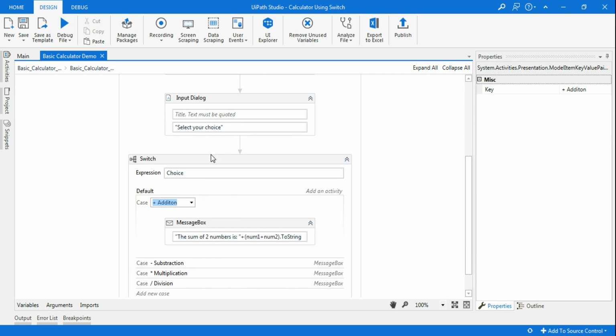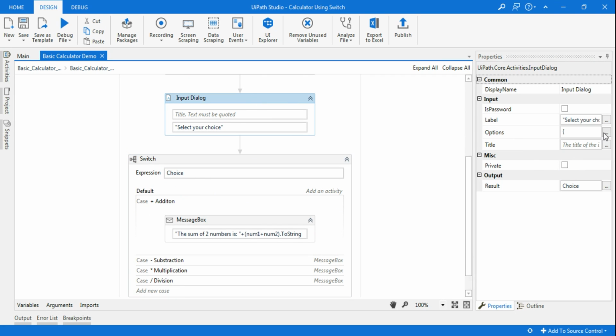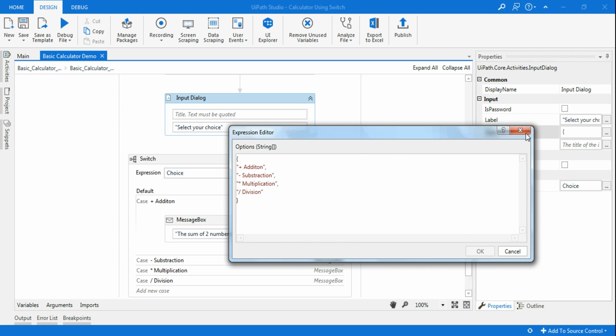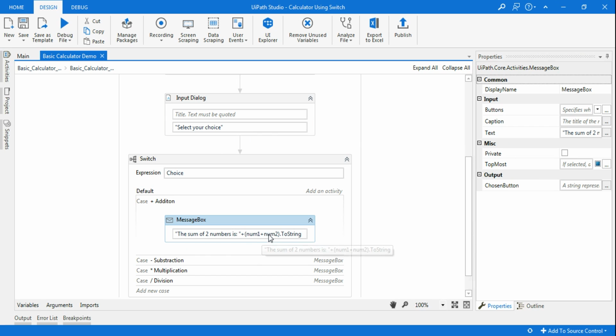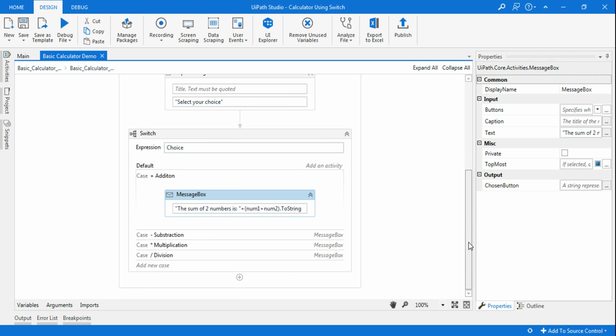And then as per the choices that we have in this window, we have just copied and pasted them one by one, and in the message box we have written the code to do multiplication, addition, subtraction and everything that is there as a choice, right? This is what we have done, and this is how the basic calculator is created.